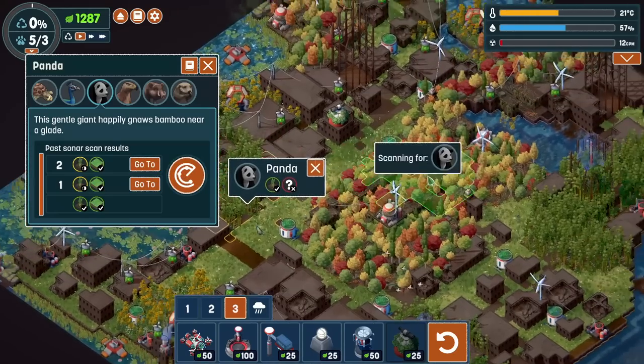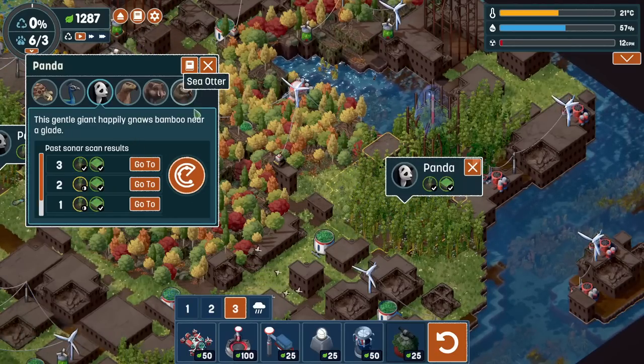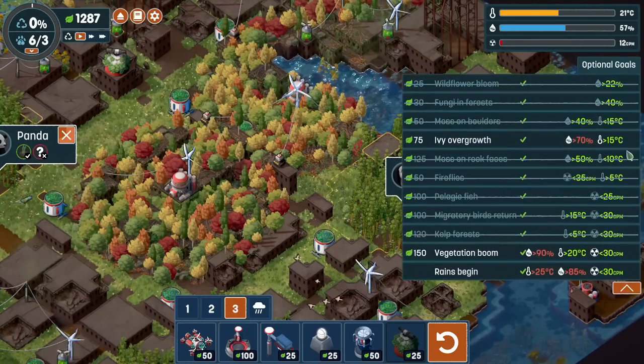Why is that outdated? Okay. Then let's try this part. That's a giant bamboo forest. There we go. All 6 out of 6. We're still not done with this part.